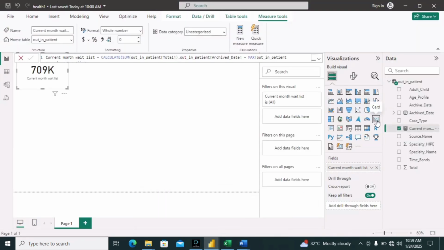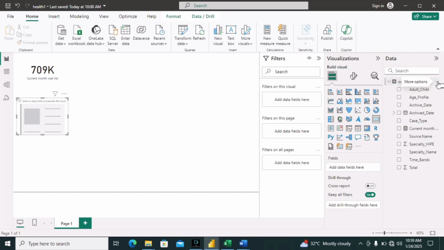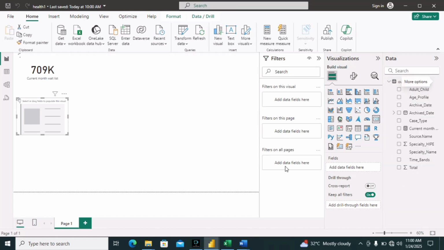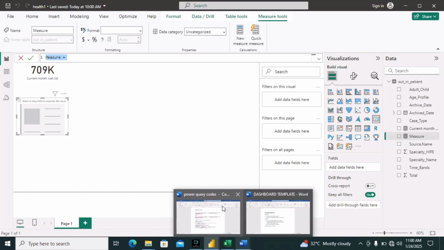So we put the card, click out the empty space so that it will unselect this, so I can put another card. Okay, so now let's create another measure. So we come here, this triple dot, new measure. Okay, so I go to copy the code.